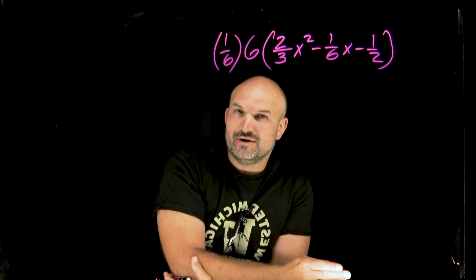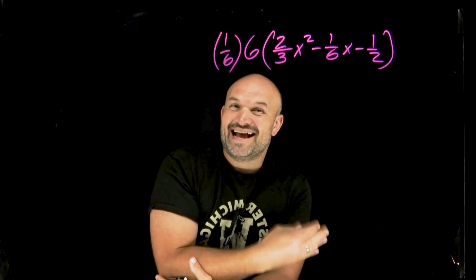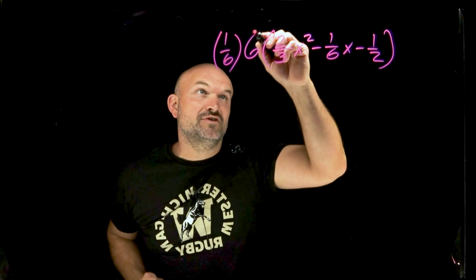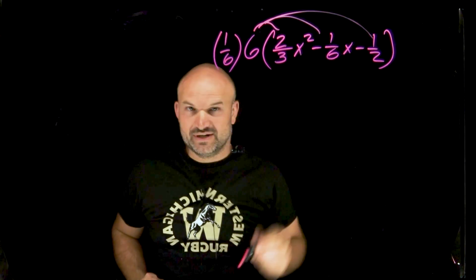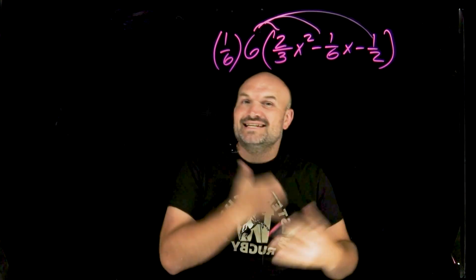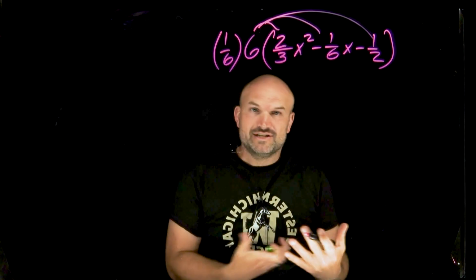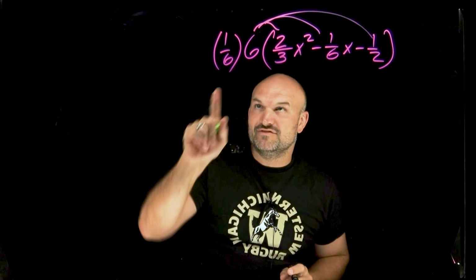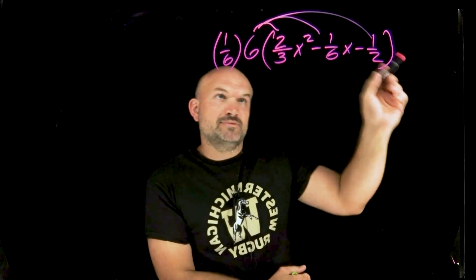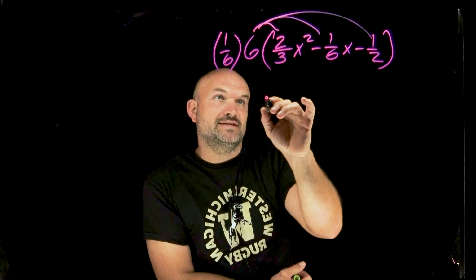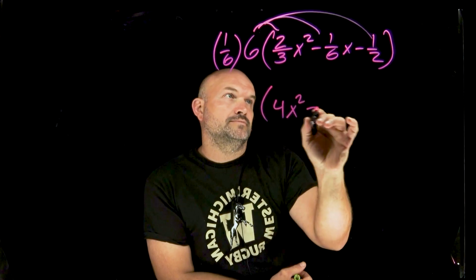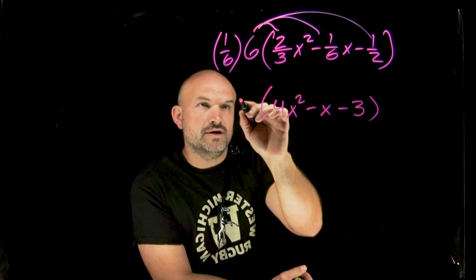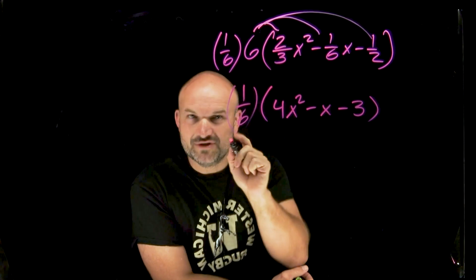Now, what we're going to do is multiply one at a time. I'm going to multiply the 6 first. What that's going to do is get rid of the fractions, which allows factoring to be much easier when I'm dealing with integers. Then at the end, I'll multiply the factored form by 1 over 6. So when I multiply by 6, this is now what I'm going to get. And that's still multiplied by 1 over 6. Don't want to forget about that.